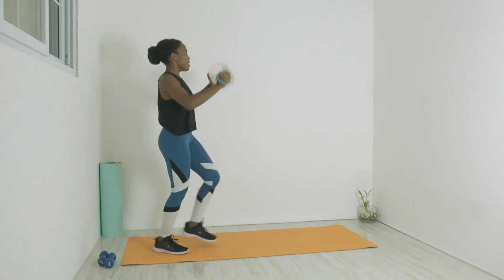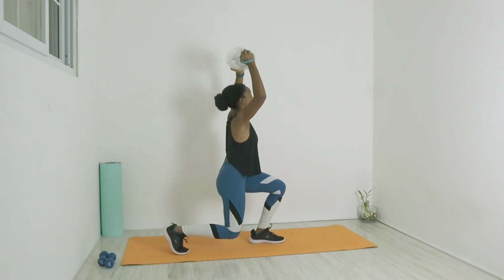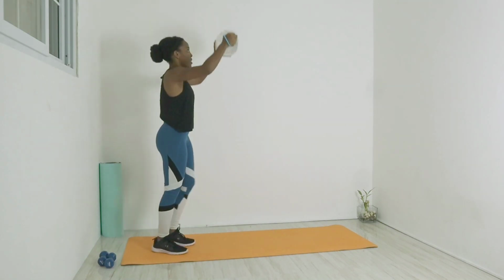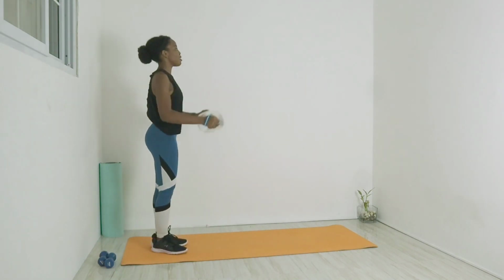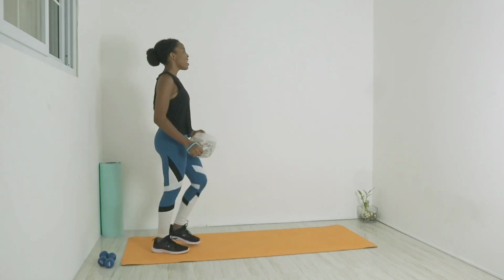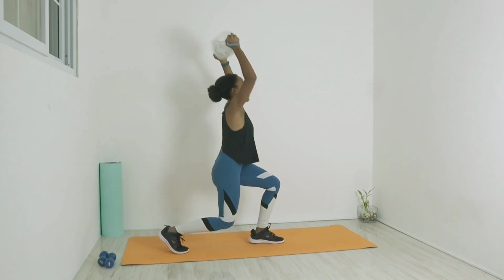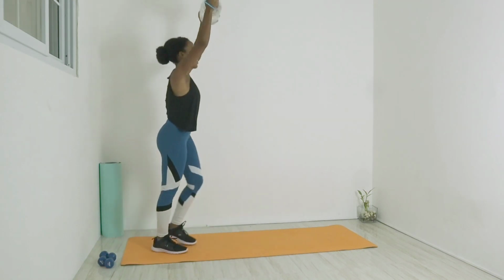1, 1, 2, 3, 4, 5, and stand. 2, 1, 2, 3, 4, 5, and stand. Keep the back straight. 3, 1, 2, 3, 4, 5, and stand. Don't let those elbows pass the chin. 4, 1, 2, 3, 4, 5, keep it high. 6, 1, 2, 3, 4, 5, with those W arms. 7, 1, 2, 3, 4, 5. 3 more, 8, 1, 2, 3, 4, 5, up, go for 9, 1, 2, 3, 4, 5, and up, high arms, 1, 2, 3, 4, 5, and up, good job.